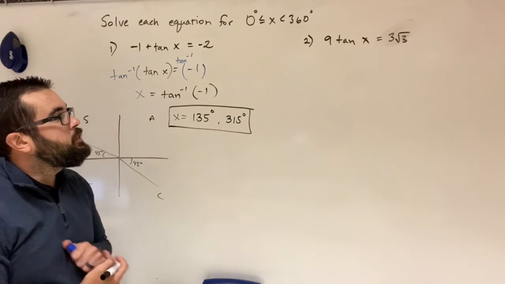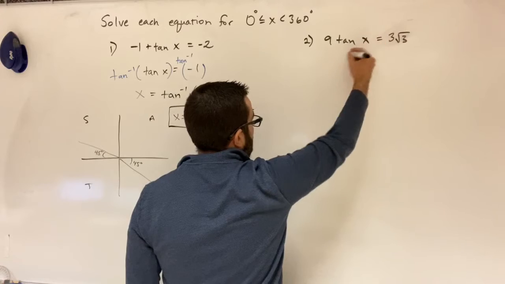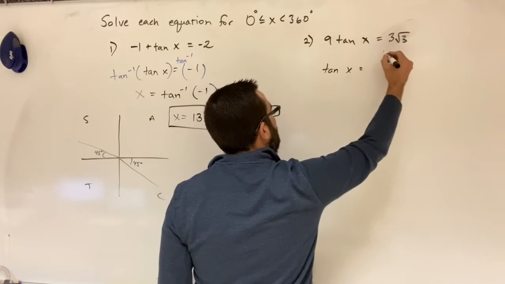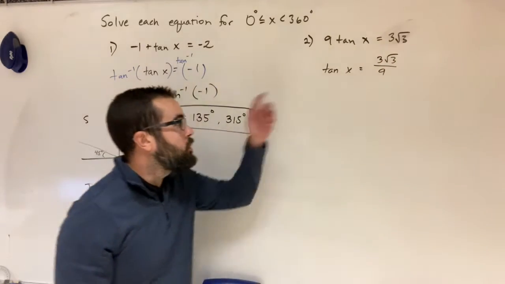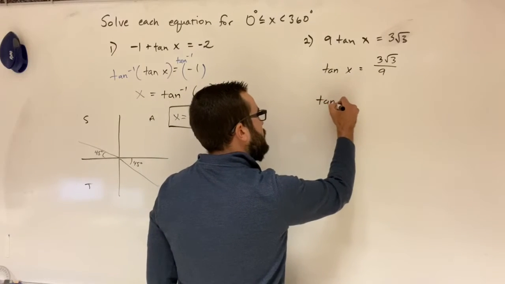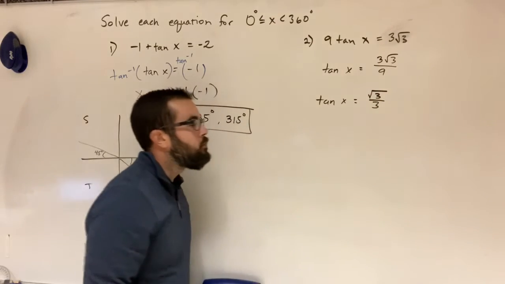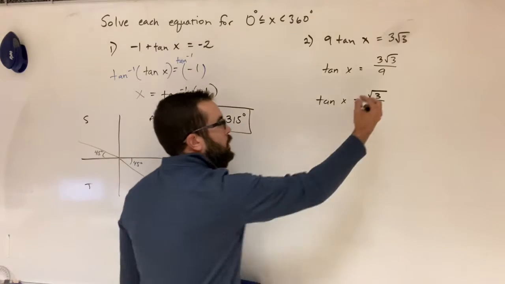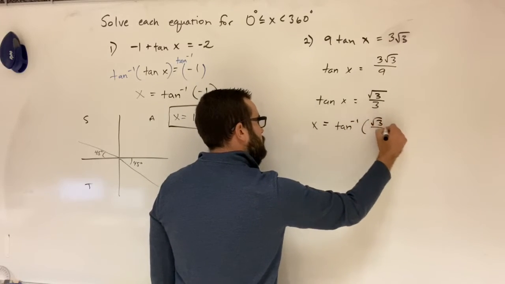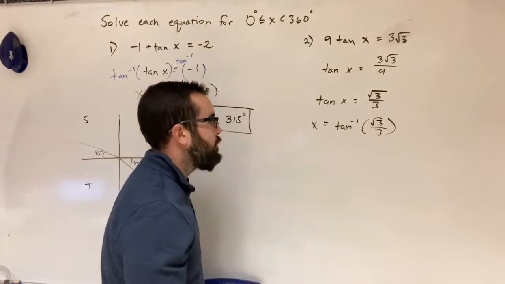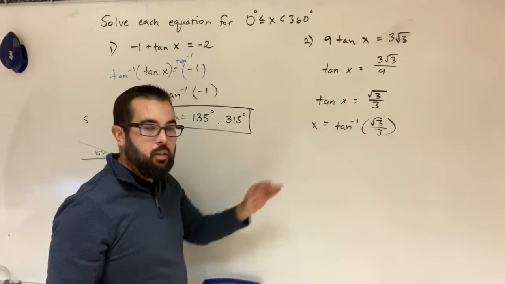We have 9 times tan x is equal to 3 times square root 3. So again, divide by 9 to start. So I get tan x is equal to 3 square root 3 over 9. Which reduces. 3/9 is 1/3, so I get tan x is square root 3 over 3. All right. So now I take the inverse of both sides. Okay, again, you don't have to write the inverse on the outside of those two like I did here. It's assumed that that's what you're doing when you read this from step to step, so this is fine.